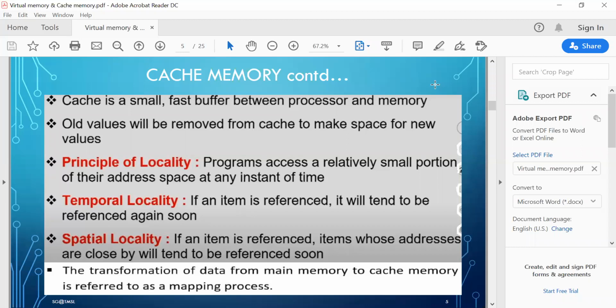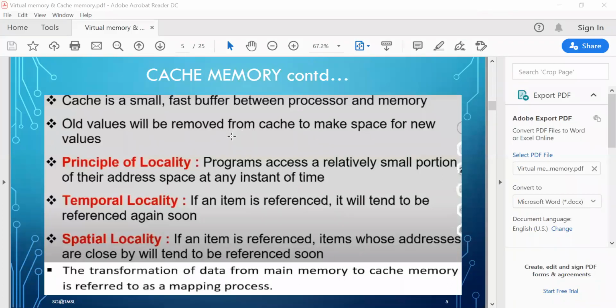That's why the cache memory is implemented, and the old values are always removed, because cache memory has very small size and less capacity. So the total program or total instructions for a processor or a CPU is not stored inside the cache memory. Some portions are stored, and that is duplicated from the main memory. That's why the cache memory has less capacity to store information.